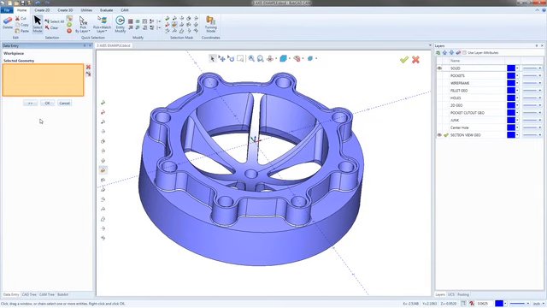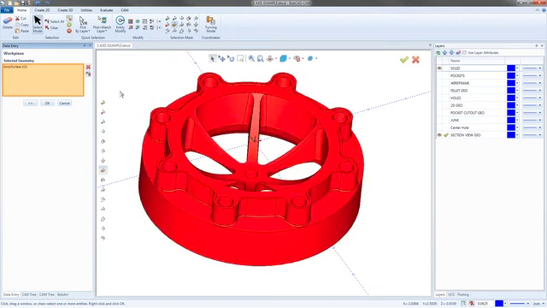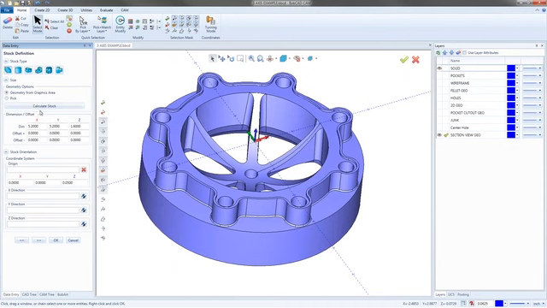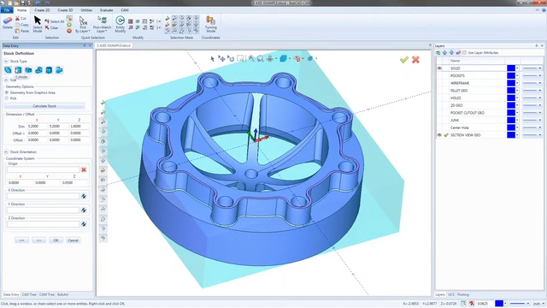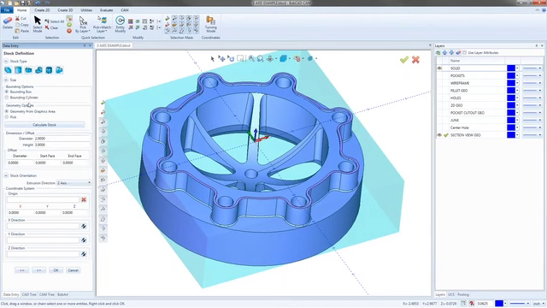Now with the workpiece, whenever you're working with a workpiece, the only time you really need to pick a workpiece is if you have the finished final solid model on the screen. So in this case, I have what I want to come off the machine on the screen right now. So I'm going to go ahead and pick that geometry and then hit next. Now right here, we can go and start creating our stock. So it starts off with this rectangular piece. It's always going to go to rectangular. So I'm going to start with a cylindrical piece of stock.